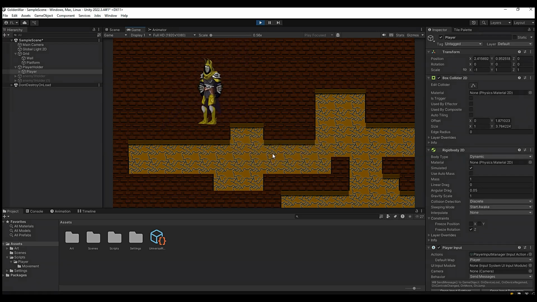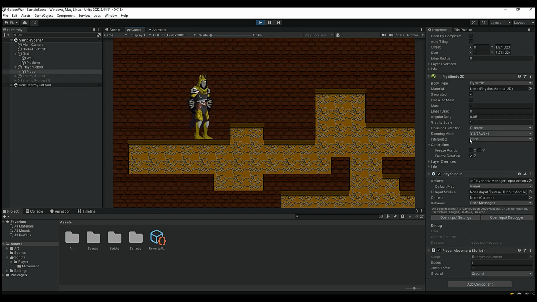So you see, I cannot spam the jump, and it is only able to jump if I reach the ground first and then jump. But the jump is really bad, it's very floaty. It's like being on Mars. So you usually change the gravity scale, for example to 5.